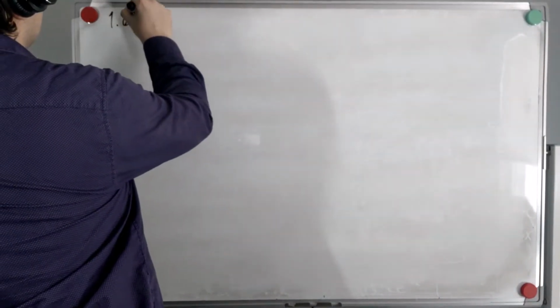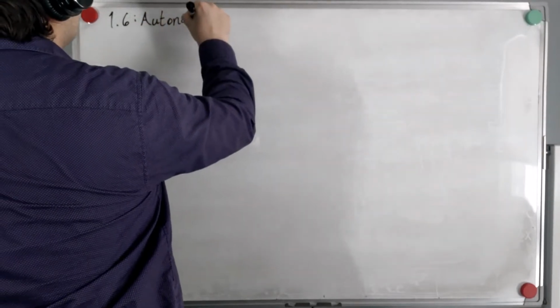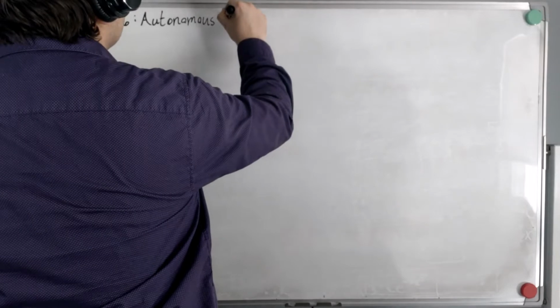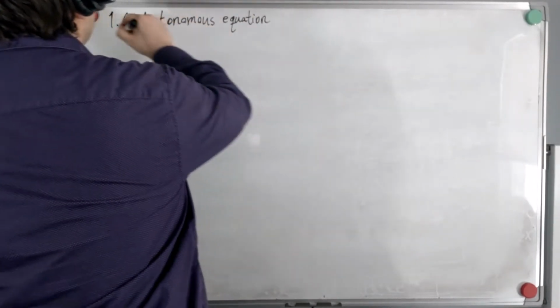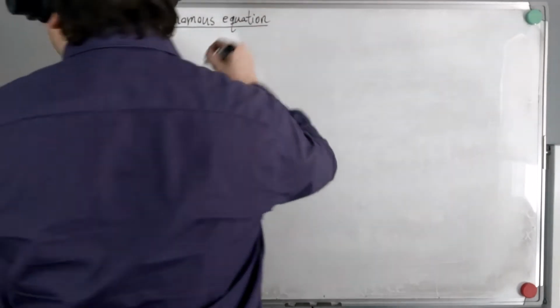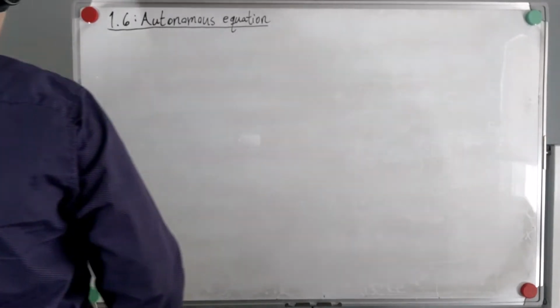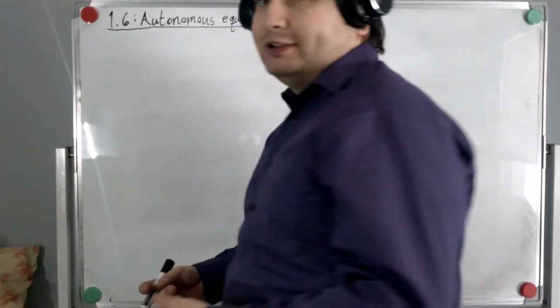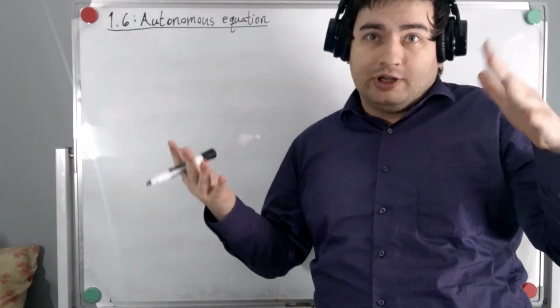Right, so still talking about first order equations, but now we're going to take a small break from solving these ODEs and think about visualizing these ODEs, specifically visualizing their solutions. So this is about autonomous ODEs. The reason why we're studying autonomous ODEs is just because their solution diagrams are pretty predictable.